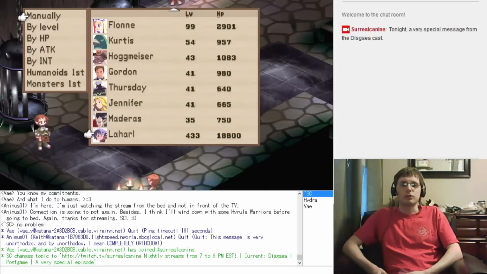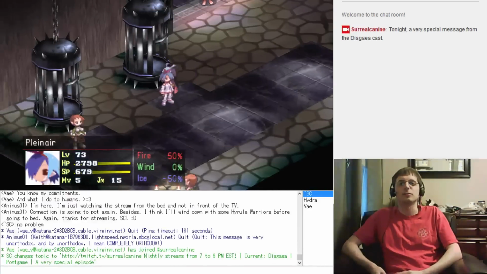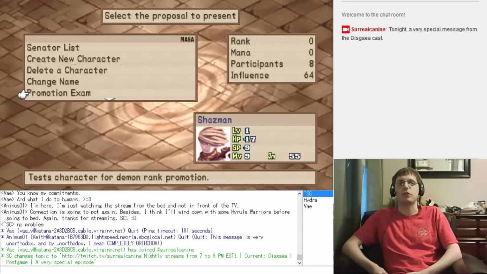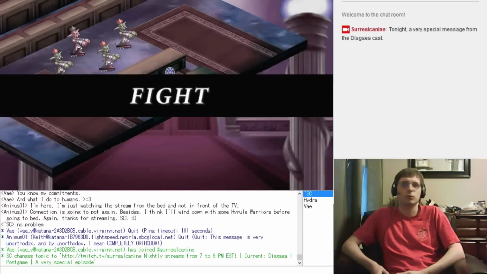Anyway, you are going to want to bring your Shazman up to the top here. And then, Step 2. Take the promotion exam. 3 times at most. 3 times at least. Preferably 4.